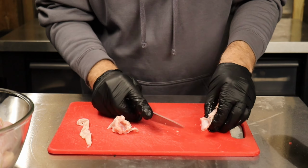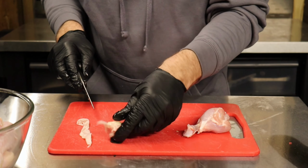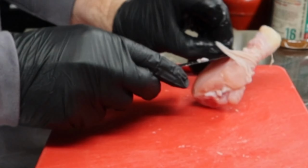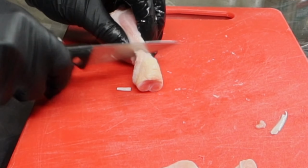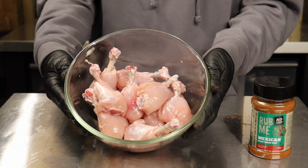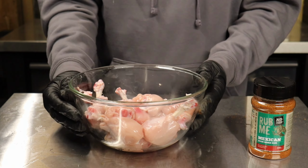Any of these tendons we want to trim back. So this is the way to do it properly. Score around the knuckle first, then pull the skin off and use the knife just to remove that knuckle bit. As you can see, these little tendons, just get in there with your knife and clean them off. And then we're going to use this.